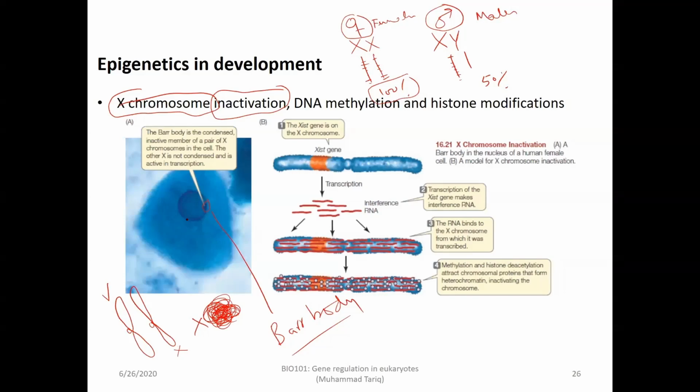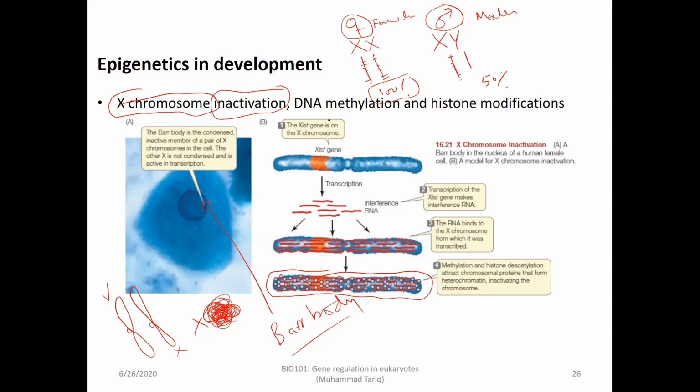Sir, at what time in life does this happen? Look, this is what is happening. Methylation and whatever, and gene dosage becomes equal. They have to do this. There's no choice. If they don't do this, they will die, because the human machinery is programmed to tolerate only 50% of the gene dosage of the X chromosome.